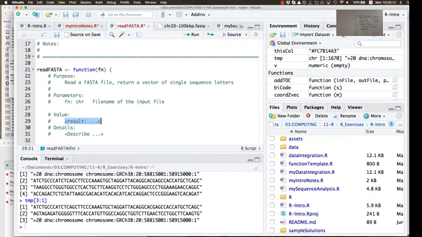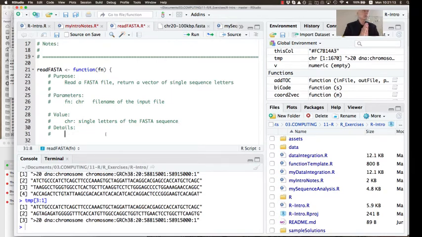Now, of course, we have vectors. Are these single values? Yes, a vector is a single value. But what happens if we want a vector and annotation and maybe another function? Three very, very different things. Well, in that case, you can just combine everything that the function ought to return together in a list and return one list. So in principle, R functions return only one object, but the object can be arbitrarily complex. In this case, the one value we return is a character vector of single letters of the FASTA sequence.